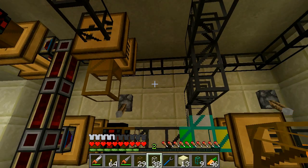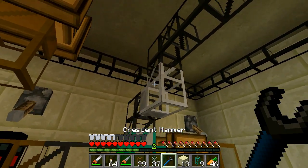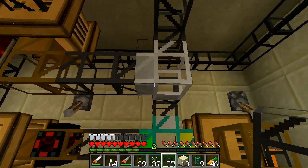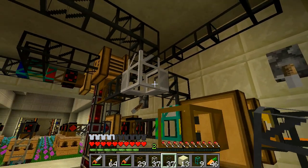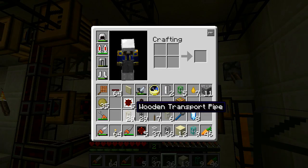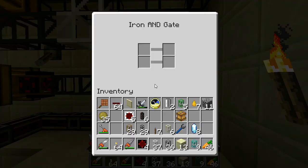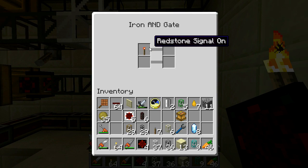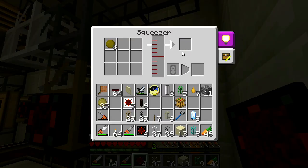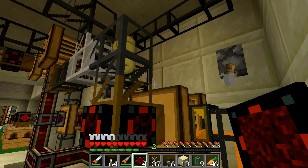I just need to put in an iron pipe right here. There's an iron pipe. Point it up. And then put this right here. And put this right there. And now gate them. Hopefully it'll pull out what I want. It should. Off gate. Okay. Yep, it's pulling up. It pulled exactly what I wanted? Question marks? Yes, it did.